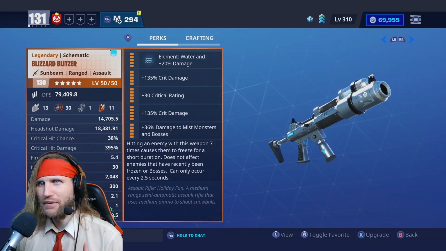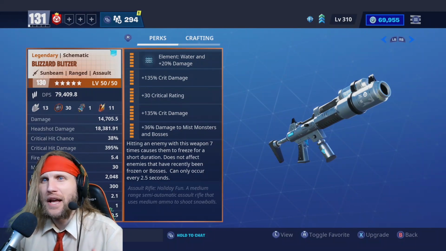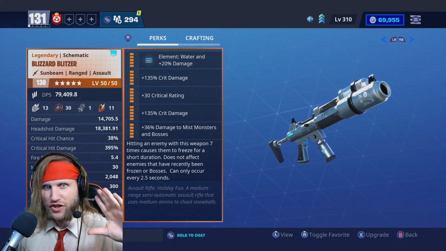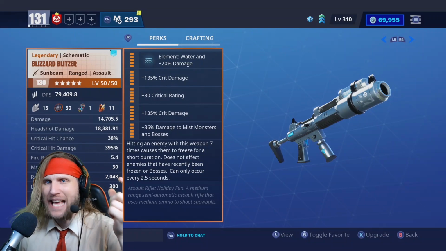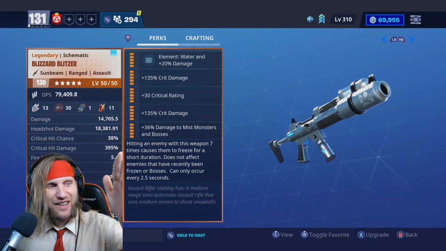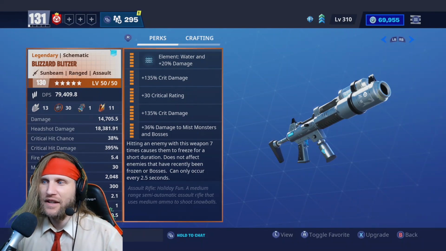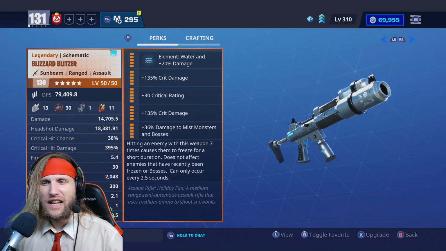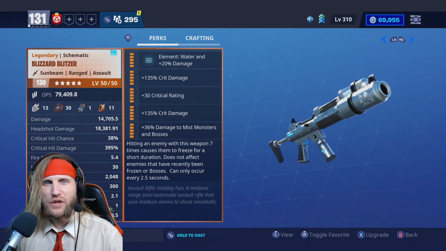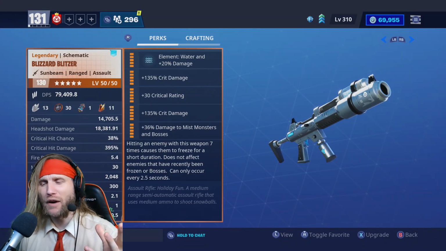But here's the deal. The Blizzard Blitzer is a projectile weapon, and because of that, it has amplified damage compared to other weapons. Because projectiles are slightly less effective, they're slightly harder to use. This gun is tuned up, right? It does a lot of damage. It is a super mega damaging gun. If you can get in close and hit your shots, this gun absolutely devastates enemies, to the point where hitting 7 enemies 7 times in a row to get that freeze is impossible because this gun kills you before you get hit 7 times. It is terrifyingly powerful. Like, oh my god, so powerful.